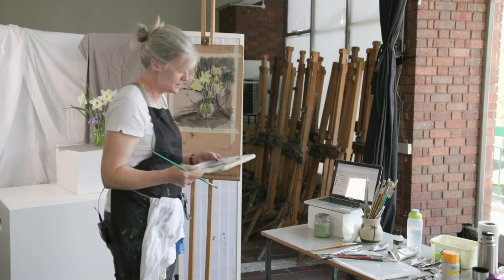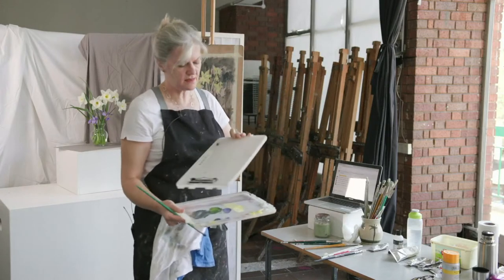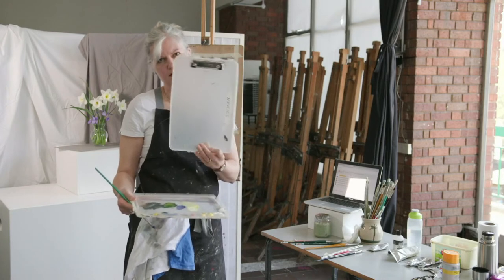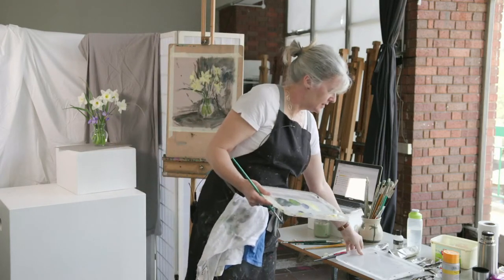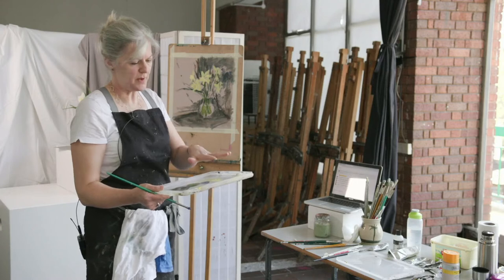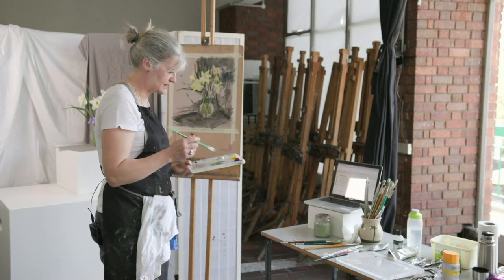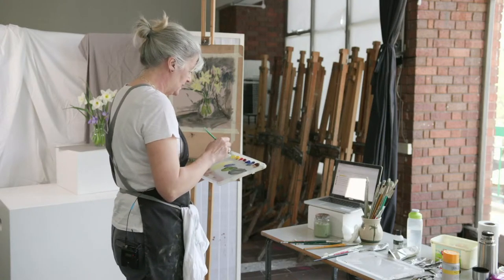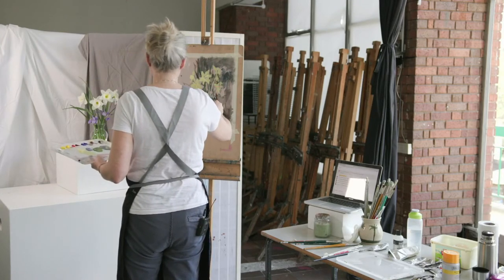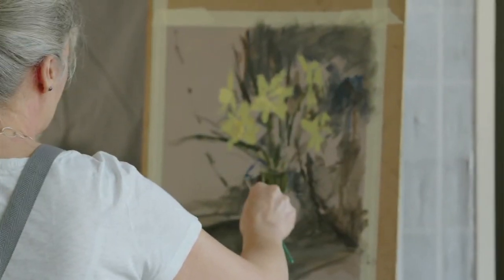This palette I'm using is a bit niche. I got it from a stationery place, and it's a clipboard thing. You're meant to keep A4 paper in it, so you can store your paper in it and then clip a sheet to the top. But these make a really good palette, and you can turn it into a stay wet palette with kitchen roll and greaseproof paper on top. You wet the kitchen roll and put greaseproof paper on top, and then you can put the lid on to keep everything clean. They're not quite watertight, but it does help. And I quite like being able to put the lid on the palette in case I have to pause or come back to a painting later. So it will keep it just slightly wetter.